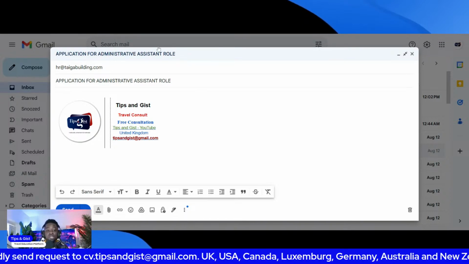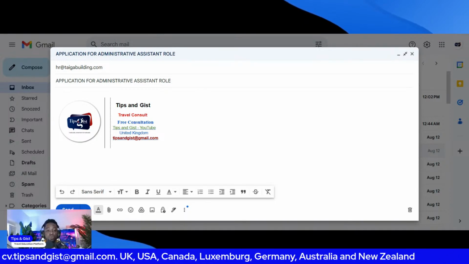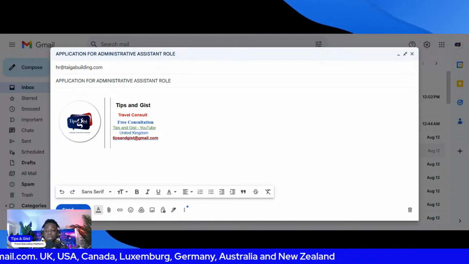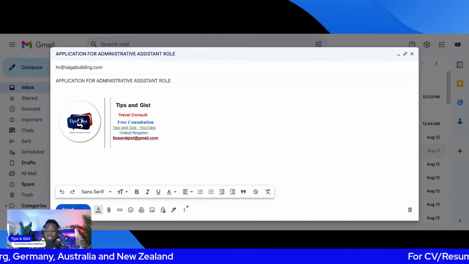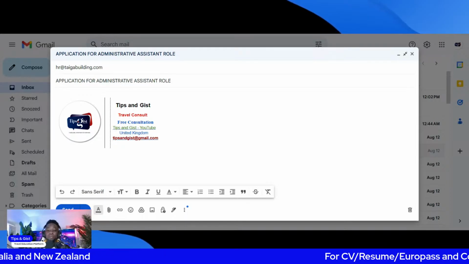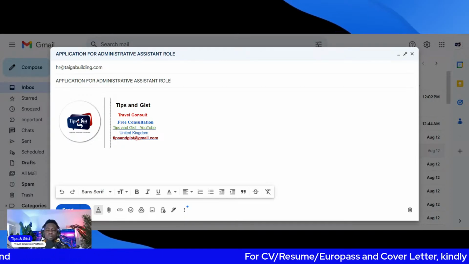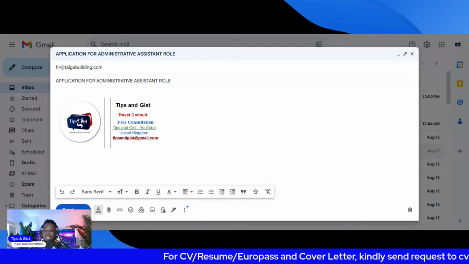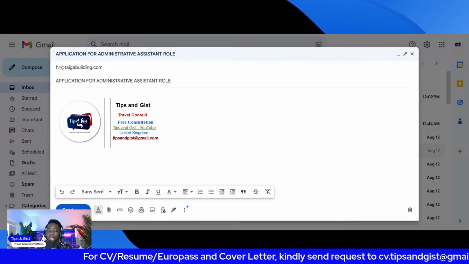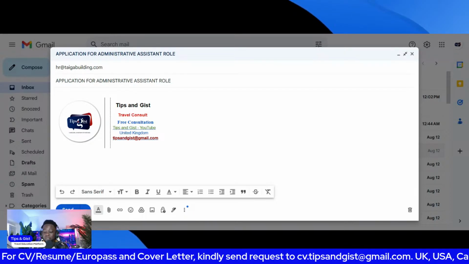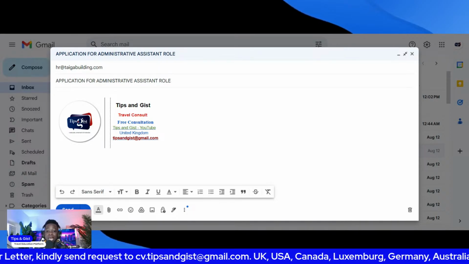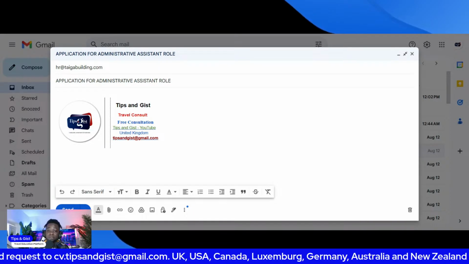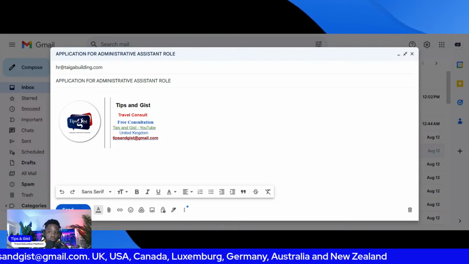because most employers have a lot of roles advertised on the job bank. Let's say an employer wants a cleaner and a security guard. So you want to tell the employer that you are applying for a job, but it is this role. You understand? So one, you've informed the employer about your intention for that email. And number two, the particular job that you are applying for. So at the subject, you write application for administrative assistant role.